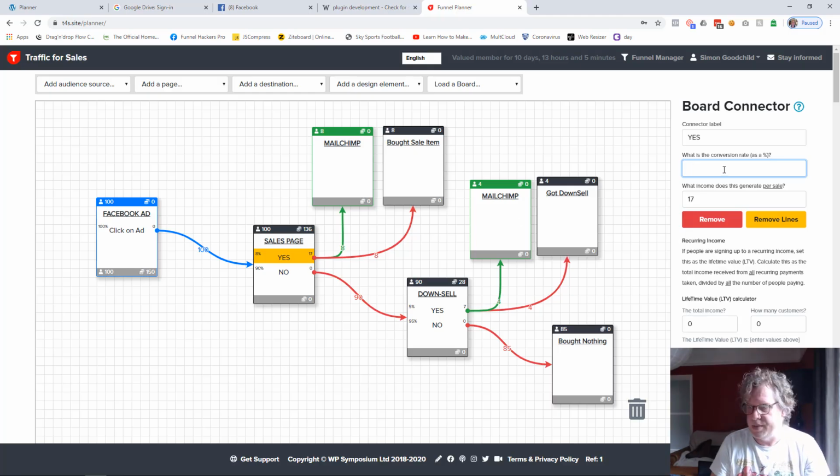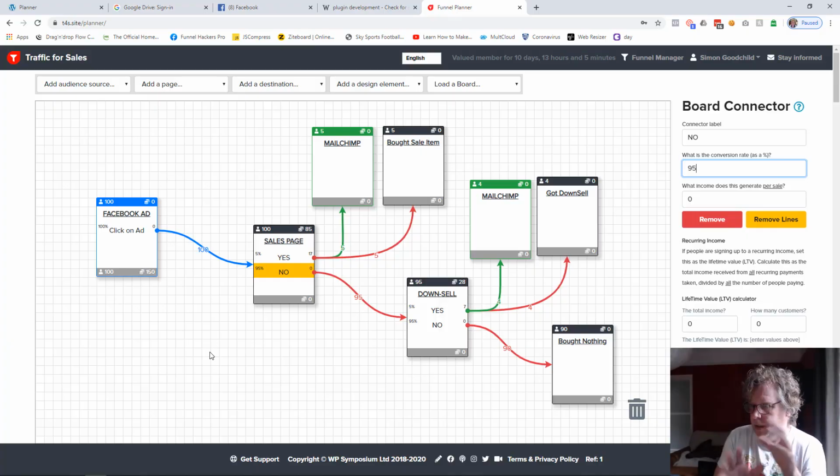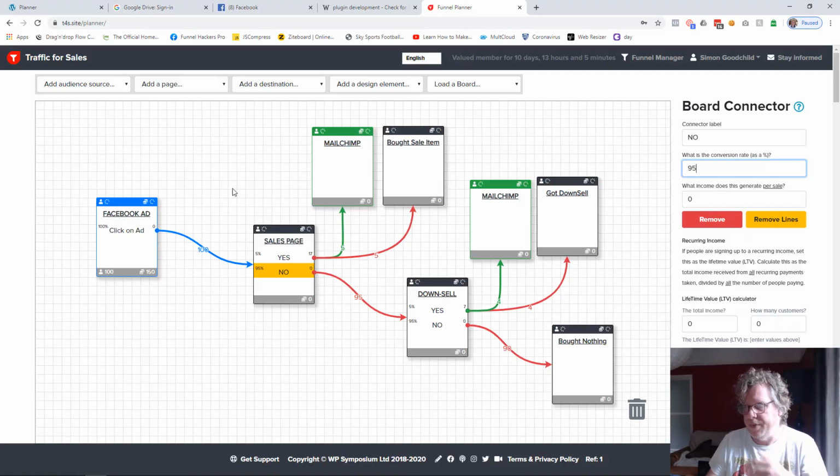Let's go 5%. Let's be really pessimistic. Really pessimistic. 5% conversion rate after an ad for a paid sale means you either got the ad completely irrelevant to what you're selling, or actually what you're selling is a pile of poo. Well, having said that, if they clicked on the ad, they'll probably buy it. But anyway, 5%, really low. 95%, I am losing money. Can you see that? I'm now losing money down there.